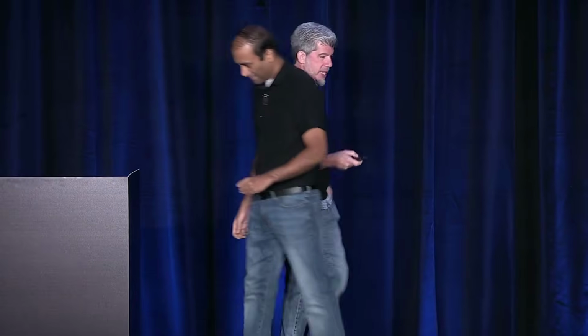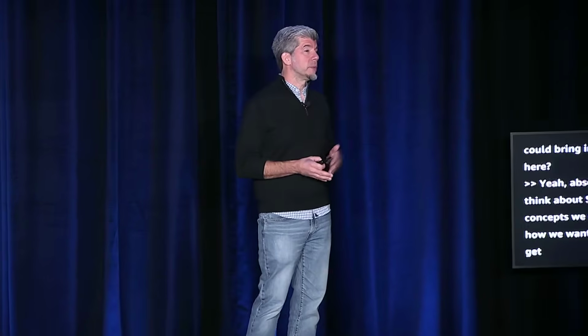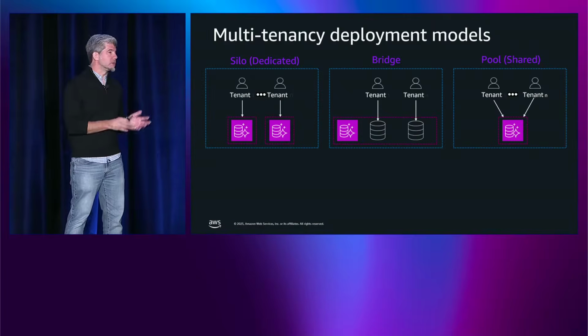Yeah, absolutely. So again, when we think about SaaS in general, one of the concepts we want to be thinking about is how we want to deploy our solution to get to different types of customers. We very rarely with a SaaS solution find ourselves with a single archetype of customers. We might want to go up market to bigger customers. We might want to go down market to smaller customers. We might want to have more configurability. But there's different concerns we have to think about. The first of those is how we apply multi-tenancy in those different models.